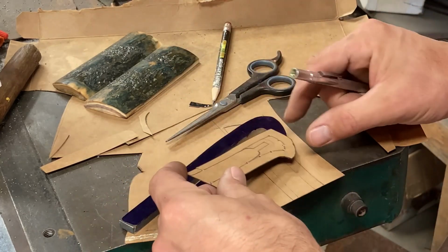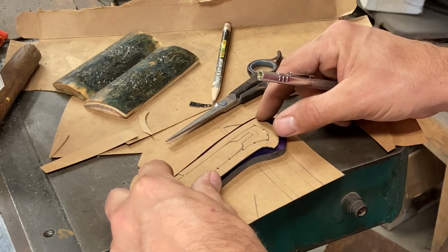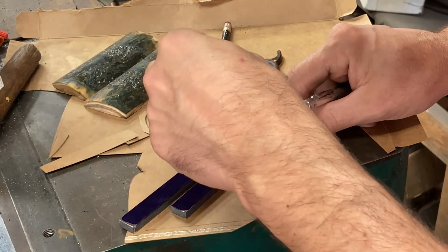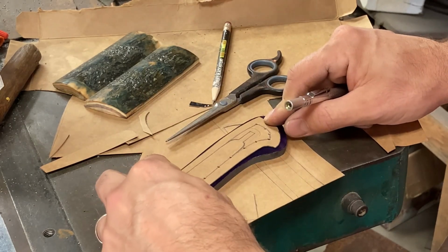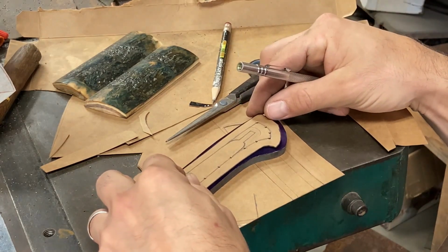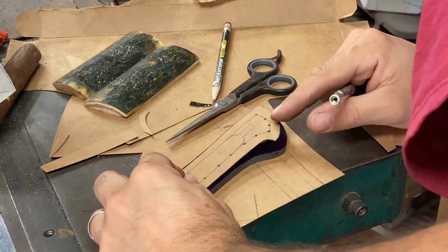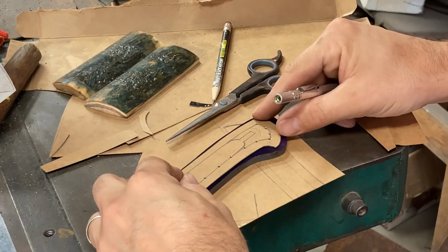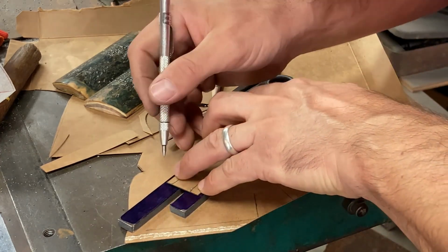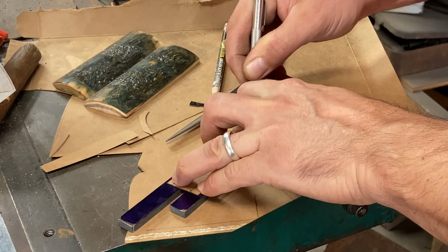Here's our handle pattern. And we need to put this handle pattern on in a place where it's going to give us ample handle frame thickness all the way around without any thin spots in our frame. Check that out. That looks good there. And I think we'll be good there. Yeah, let's try that out. And if we scribe this on and it doesn't look right, well, then we can always re-Dykem, shift the pattern a little bit, scribe it again.